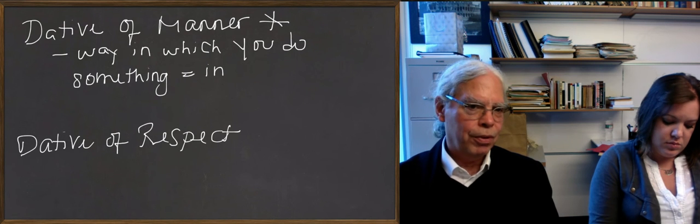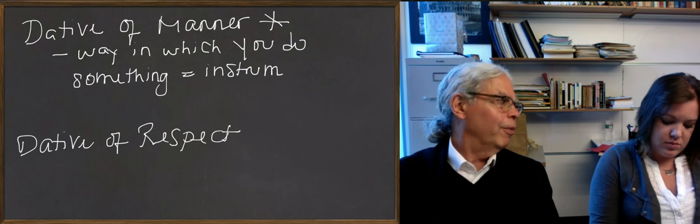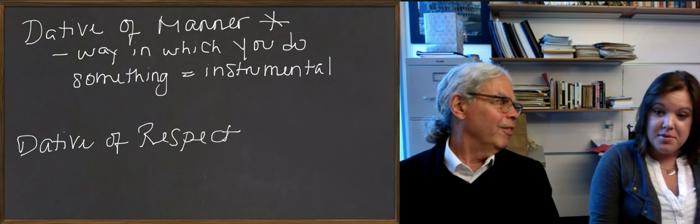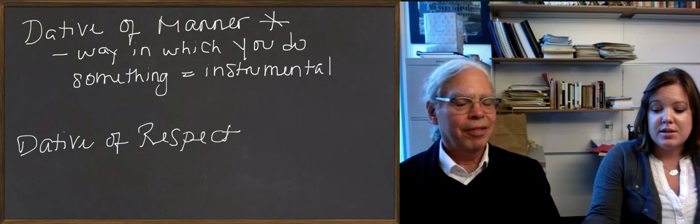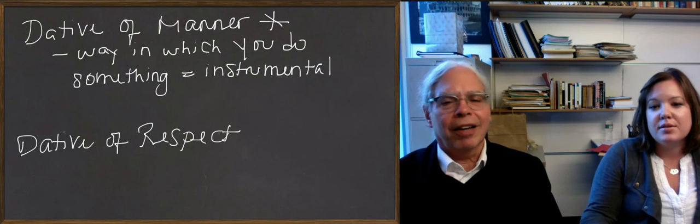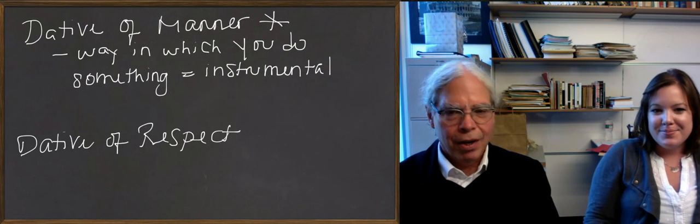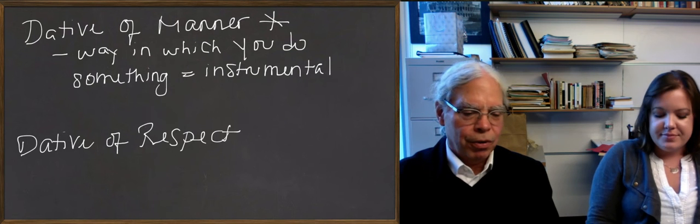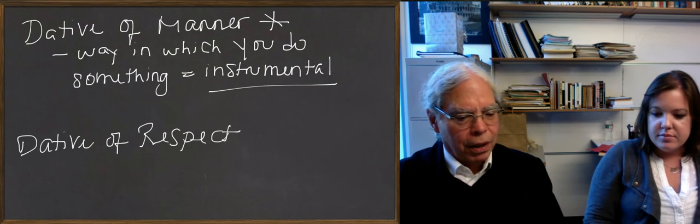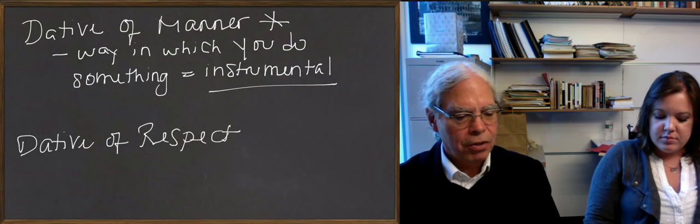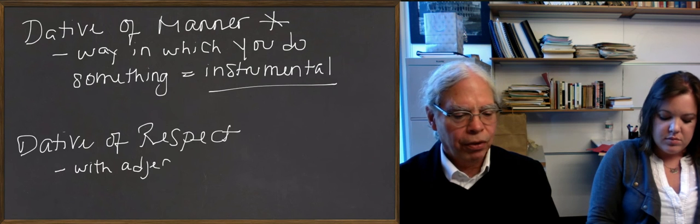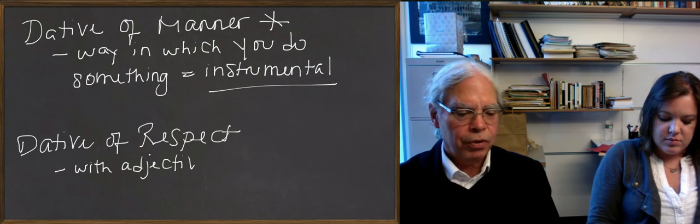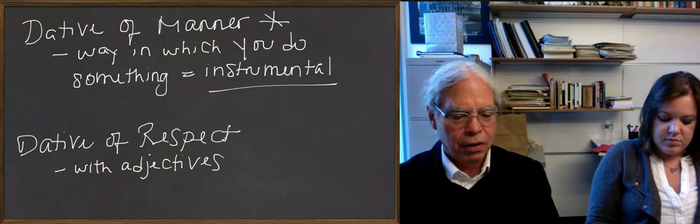So Belisi put this in a beautiful way before we started talking about this. They said that even if you don't know any of these terms and you see it in a sentence, you're going to translate it properly. Exactly. And the same thing goes with the dative of respect, although it's a weird sort of construction. The dative of respect is a dative with adjectives. So when you want to say somebody is beautiful in body, or beautiful in soul, you put soul or body in the dative case.